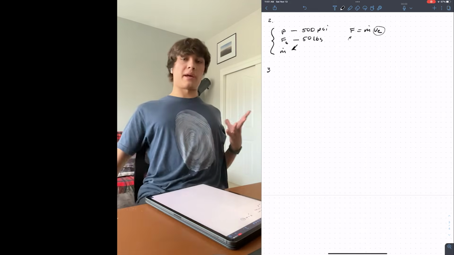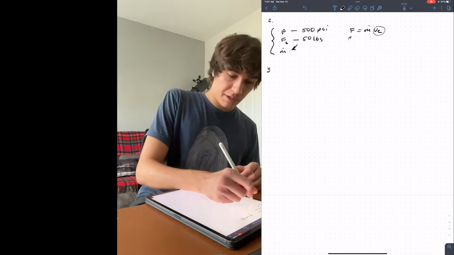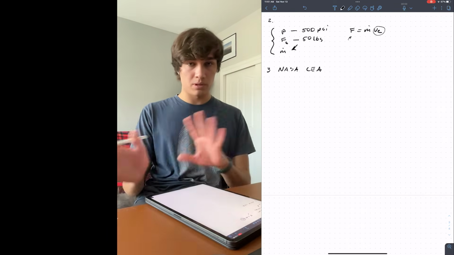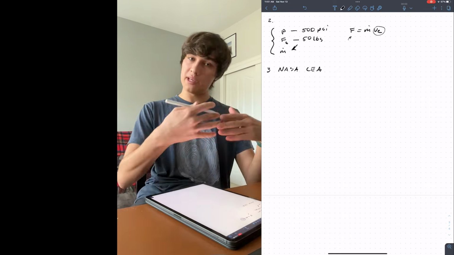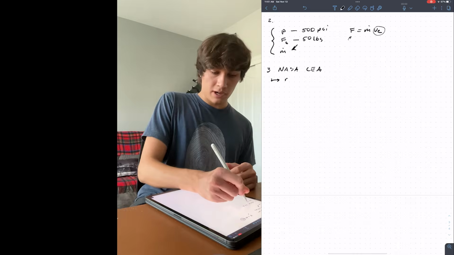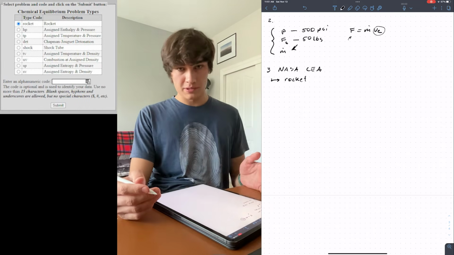Step 3 is to create a chemical profile for your engine. This is where you use an equilibrium chemistry solver. I recommend NASA CEA, although you can also do this in RPA, but we'll come back to that when we go to the less manual approach. In the manual approach, you'll use NASA CEA. In NASA CEA, you'll do a rocket-type combustion solution, and you will input all the parameters that you know.